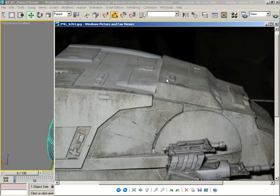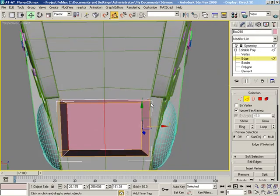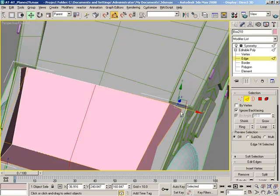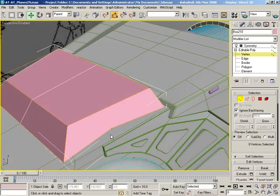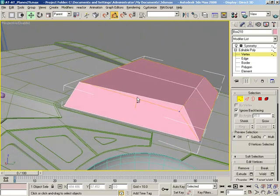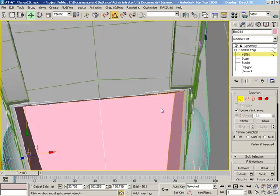And let's see, it's got this little engraved little ring thing like we've done so many times at this point. And it's got another one, which I think is just a raised panel, which in our case is just a little block that we're going to add. But let's see, I'm going to pull this back out a little bit so it's not quite so severe. Then also, let's grab this guy and we'll just slide this out. And it looks like we might have left a vertex behind. You see that? So that needs to go bye-bye. And we don't really care what's going on that side. It's going to get lost in the symmetry anyway.